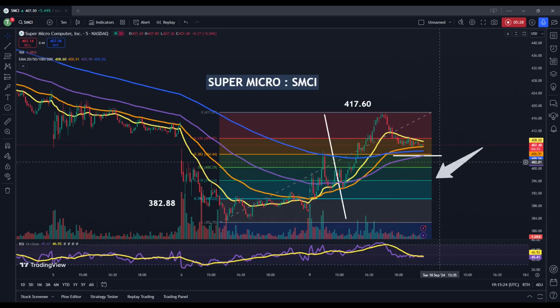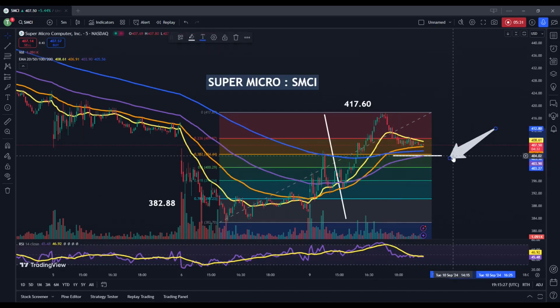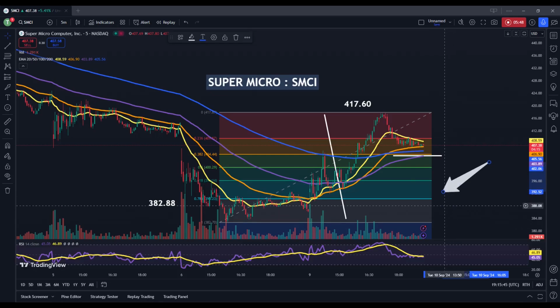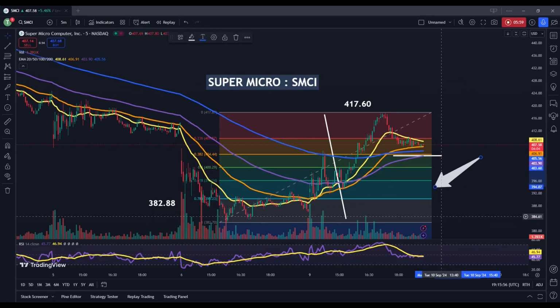And if we do see sharp prices start to break below this prior support zone that I have outlined right around 404.30, then I would expect to see a quick retest of roughly 395, 396. From there, support levels start to become a bit more scarce, and there's a bit more distance for the stock to then start to fall. So if we were to break through these two main Fibonacci retracement zones, these Fibonacci support zones, then you're starting to look at more of a higher probability that share prices will need to retest these prior lows at 382.88 before making an attempt to form a base.